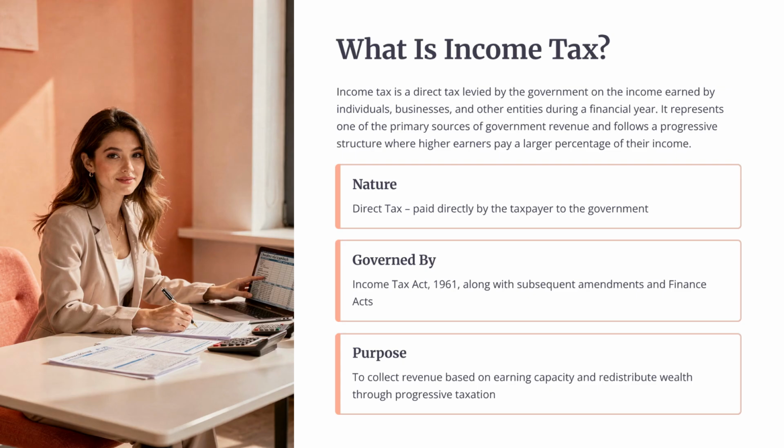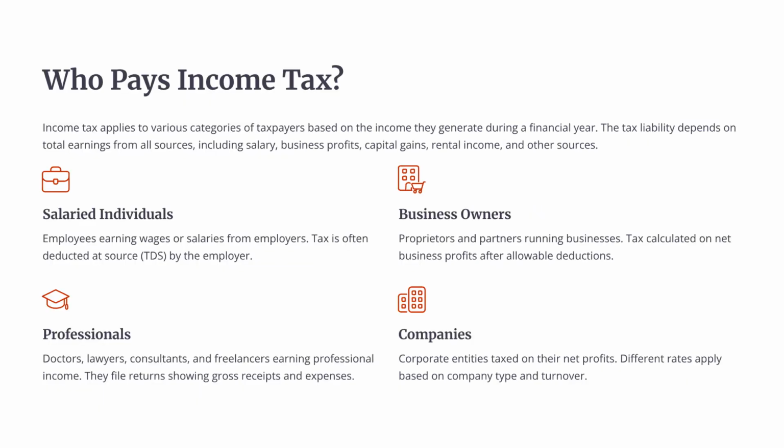Income tax is charged on income earned by individuals and businesses. If you earn money during a financial year, you may be liable to pay income tax. It is governed by the Income Tax Act, 1961. Salaried employees, professionals, business owners, and companies pay income tax. The tax amount depends on total income earned in a year. Higher income generally leads to higher tax liability.